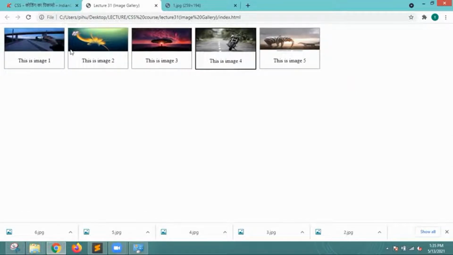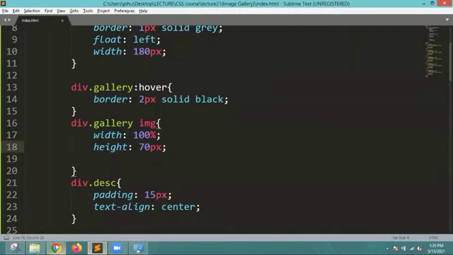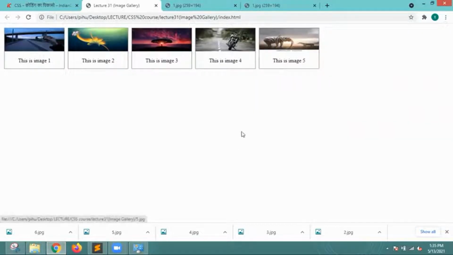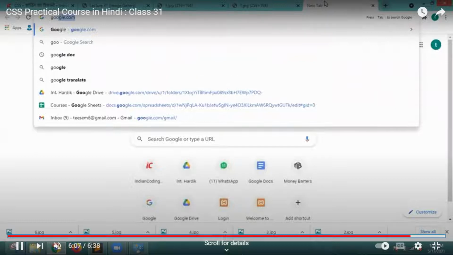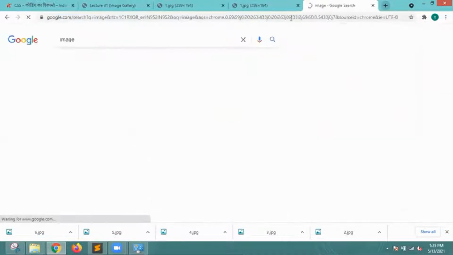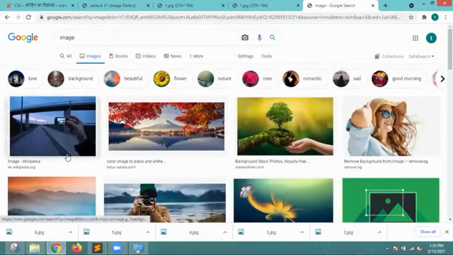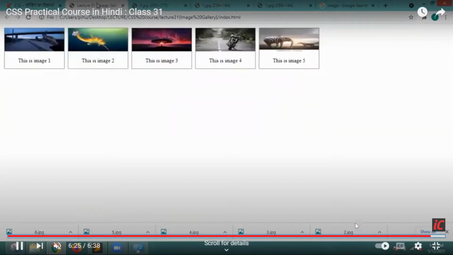This is one of the easiest ways to create it. You can pause this video and learn all the details I have mentioned here, and try it at home too. While using the keyboard, if you change this particular code, you will be able to do that. Let me write image here, and then I will save. See, there is no hover effect here, but here I have added the hover effect. If you move the cursor, you will be able to see the change. So these are the details.